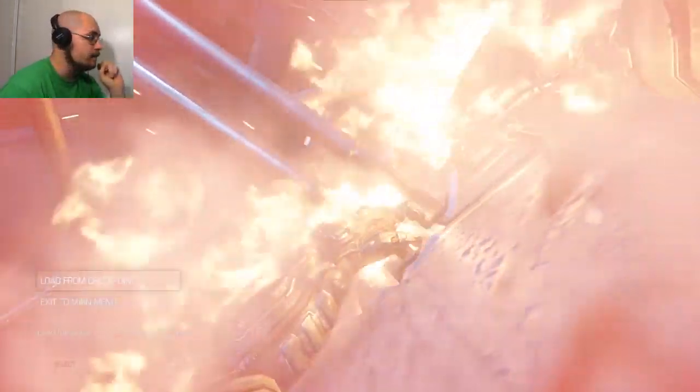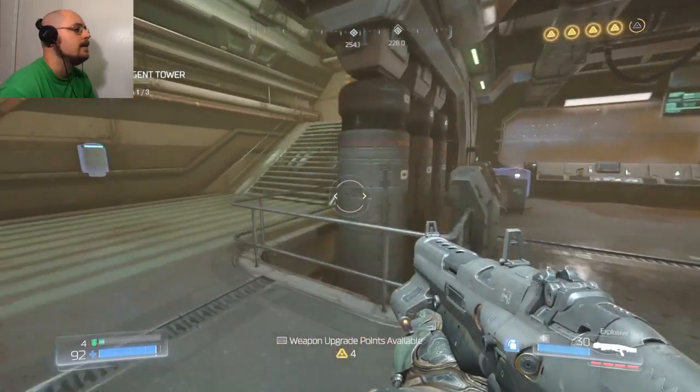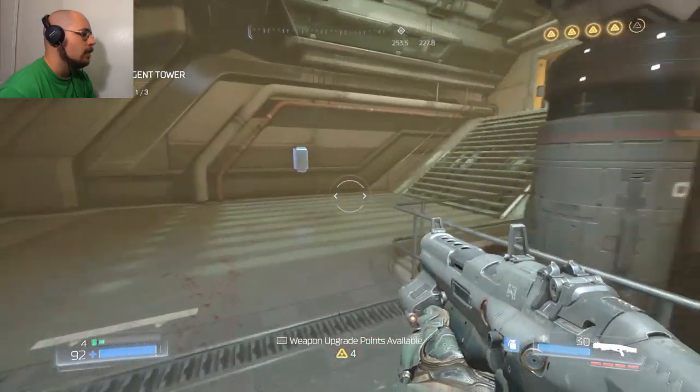Note to self. Don't be stupid. That's my note. Did I get a checkpoint when destroying the Argent thing? I hope I didn't, because that would suck for me. Oh, it did. Okay.